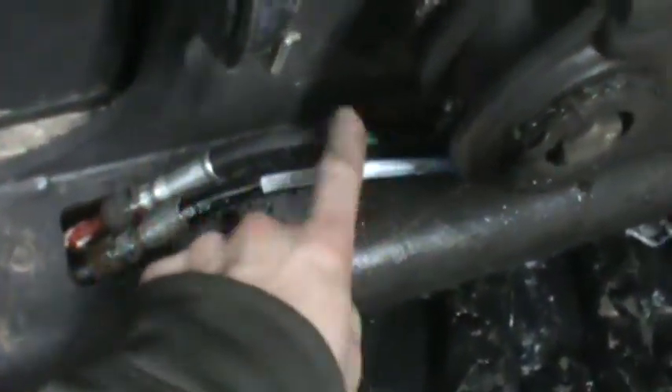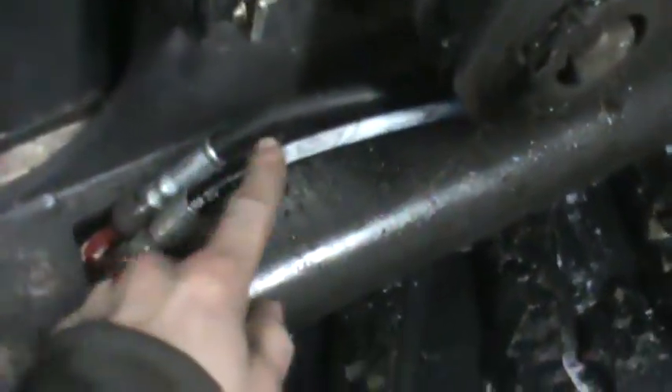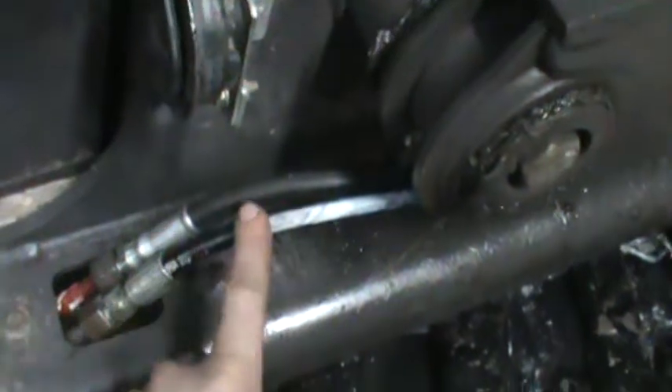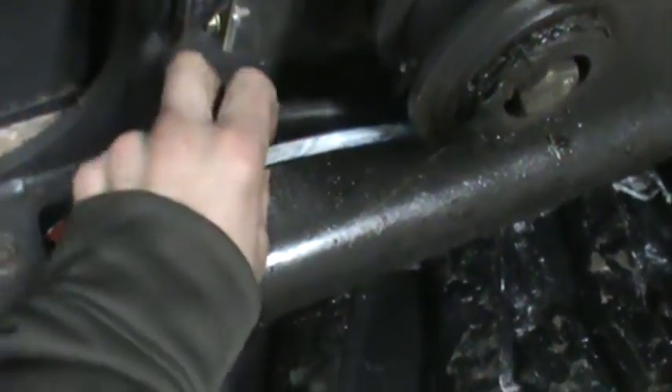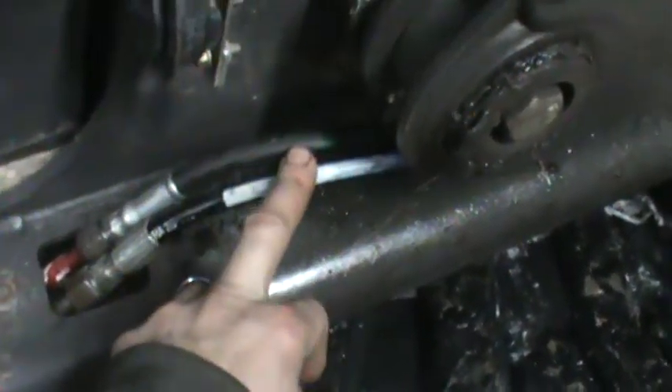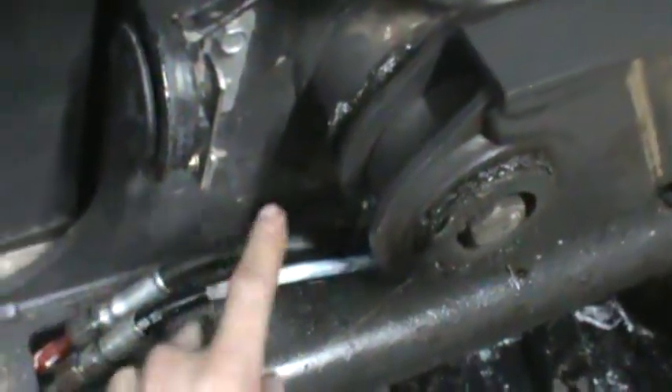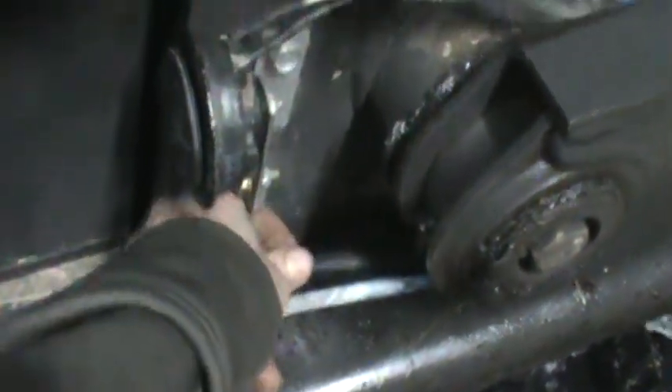Here's the line I replaced. This line is actually bigger than the line that they call for. Any guys that ever have a line blowout — I think this line here is like 80 some bucks. I just had New Holland make a line for me and it cost me $46 or $48, and it's rated for higher PSI.